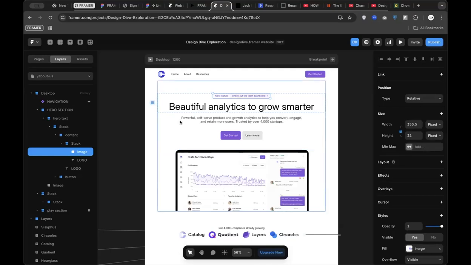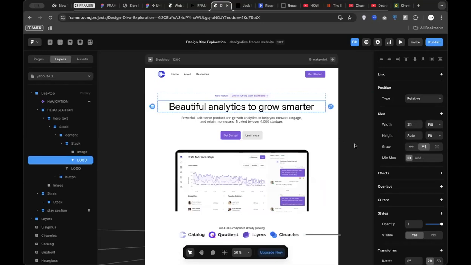Because if you add interactions or effects to every part, it may confuse the user. They're struggling with it: you touch this one, something moves, touch another, something moves, touch another, something moves. Too many sudden movements is not exactly good for user interaction. So you want to keep it minimal, you want to keep it smooth, and you want to make it enjoyable. So let's just start.